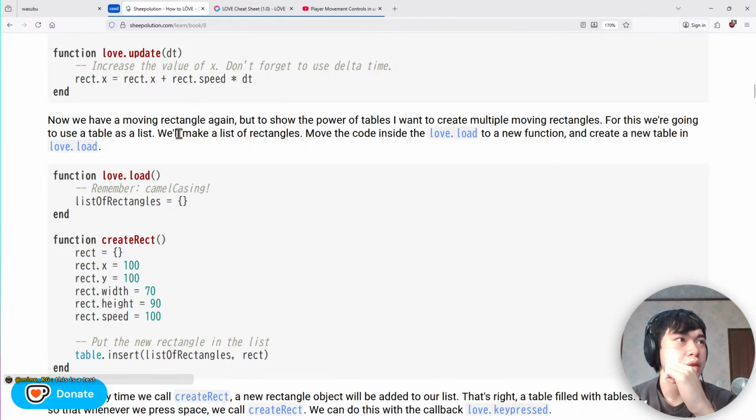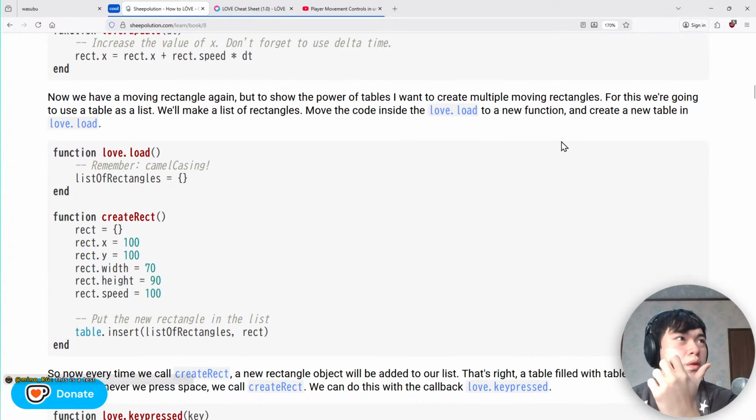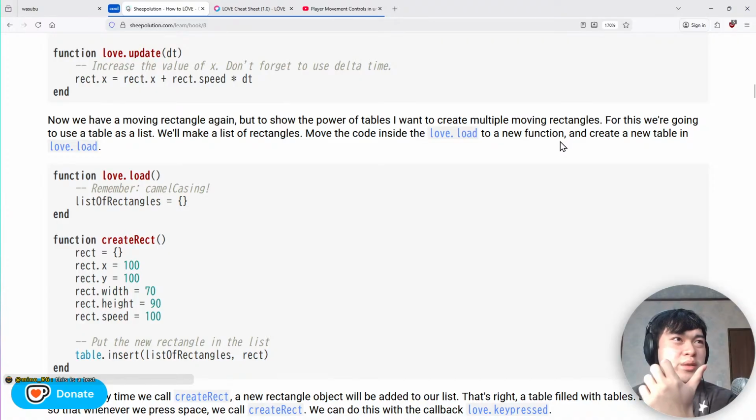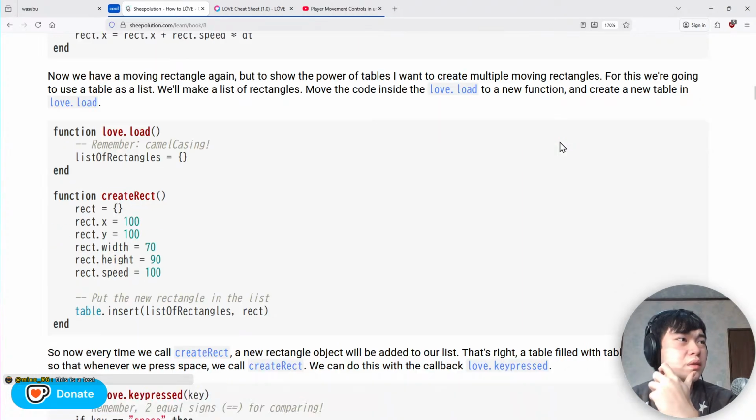Now we have a moving rectangle again, but to show the power of tables, I want to create multiple moving rectangles. Oh god. For this, we're going to use a table as a list. We'll make a list of rectangles, move the code inside love.load to a new function, and create a new table in love.load.